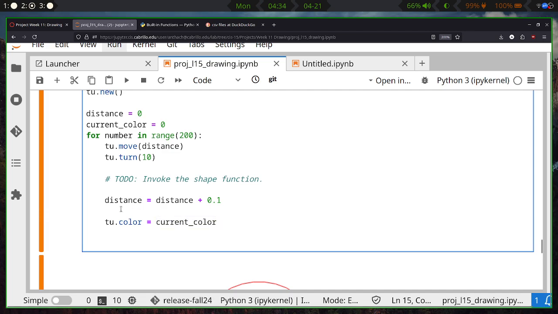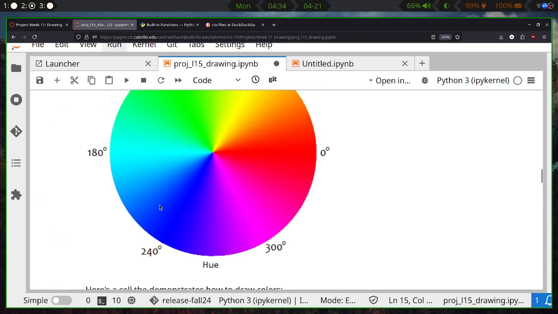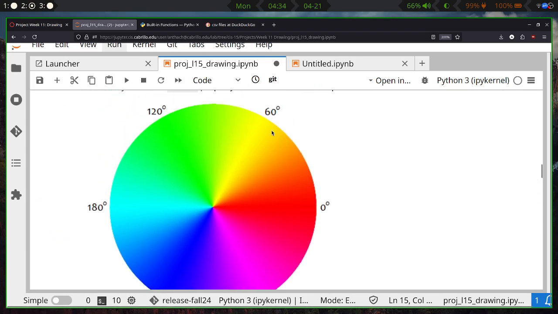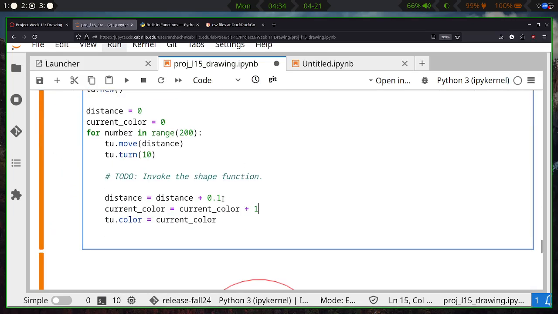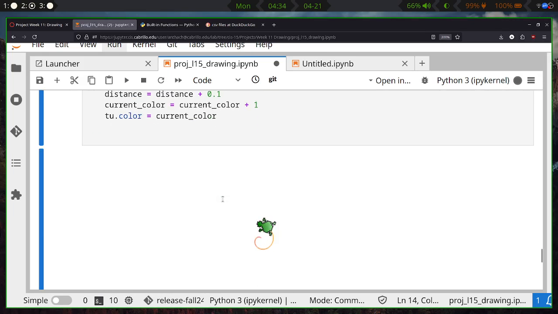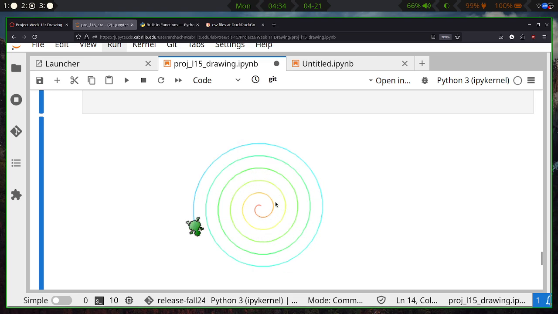So one way you could do it is by doing current color equals current color plus 1. This is saying on every iteration, we're going to change the color by moving counterclockwise on this wheel. Let me see what happens. So press play. There we go. You see how it's changing color? Pretty sick, right?